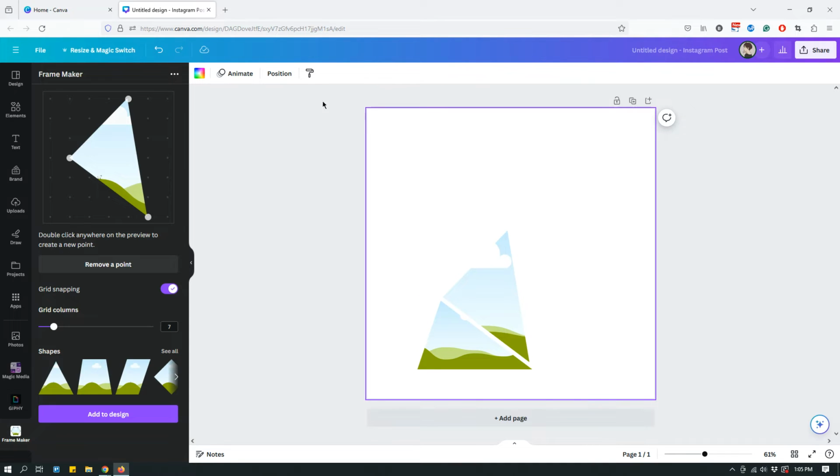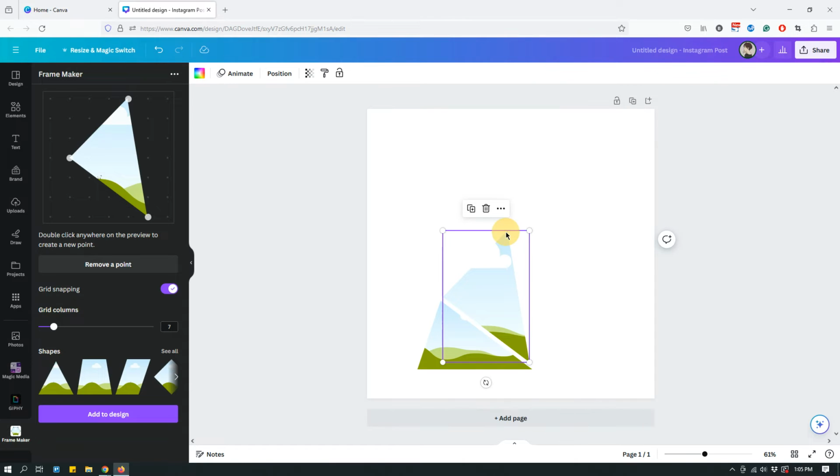And then for the next one, I will want to make sure that these 2 points are aligned. So this edge, this side of this shape, will have to be aligned. So those 2 points are represented in the frame maker by this point and this point. So I will keep these 2 points exactly where they are, and I will move the other points somewhere else. And just to make sure, I'm going to move this one.